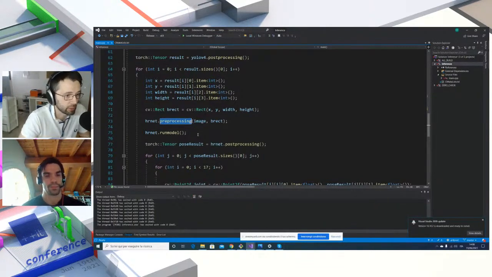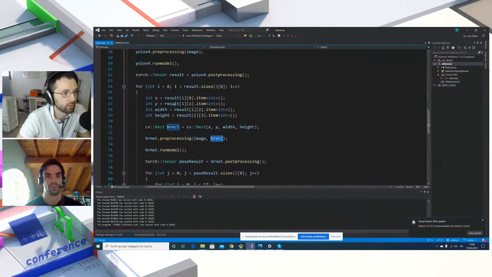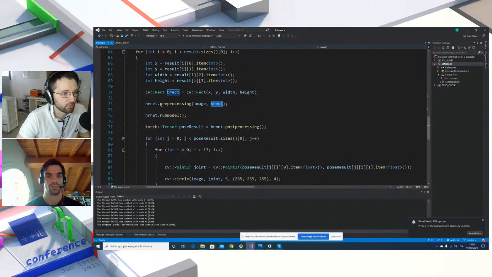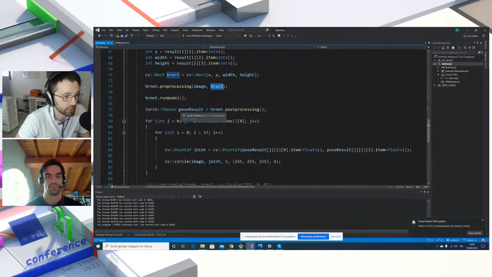You need to have a person in this kind of model. So in the preprocessing stage, you pass the full image and the bounding box that you got from the YOLO v4 post-processing.